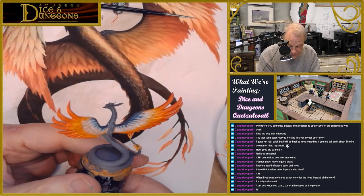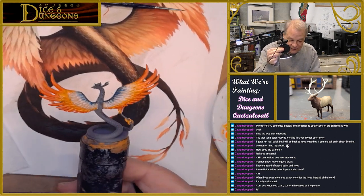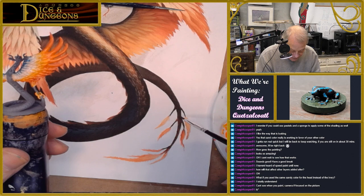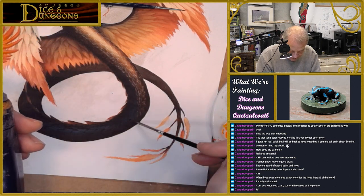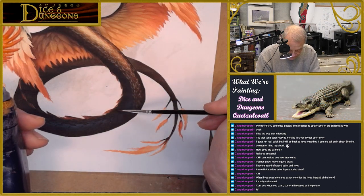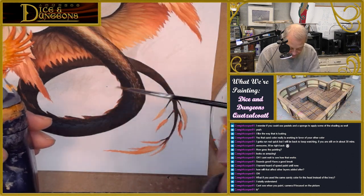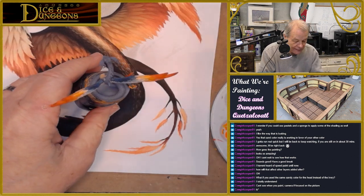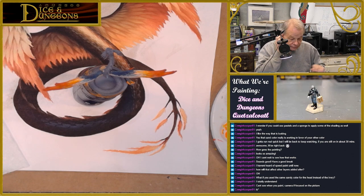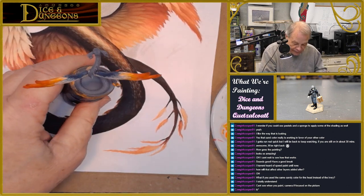That's one of the things I tend to do, unfortunately, is get off screen, especially when the camera is down lower. I'm just talking to myself, trying to figure out how these colors are supposed to work. It looks like the top of it is the darker blue, but then as you get to here, the lighter blue just kind of comes underneath and up. Yeah, I'm going to paint the whole thing dark blue, and then put the lighter blue on top as a kind of dry brush accent.